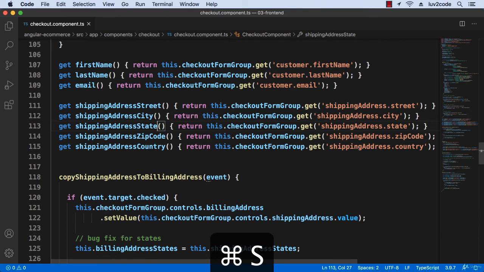So pause the video here and make sure your code follows exactly what I have here on the screen. Make sure it's all correct. And from there, we're in pretty good shape. So good job.